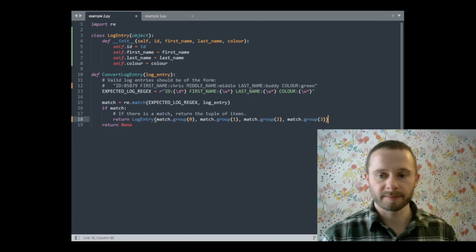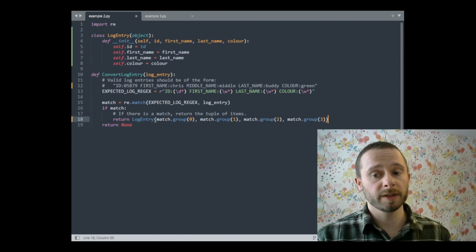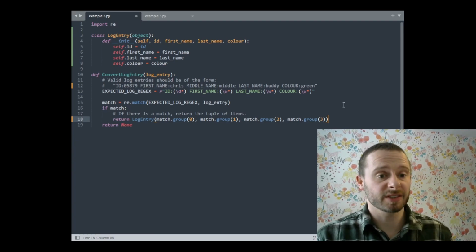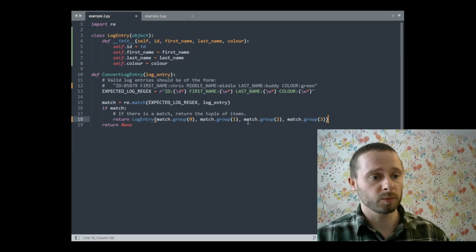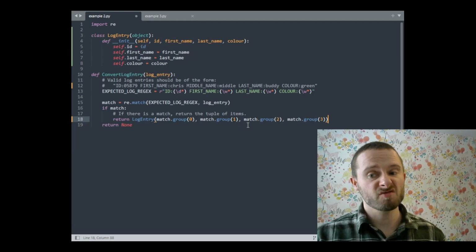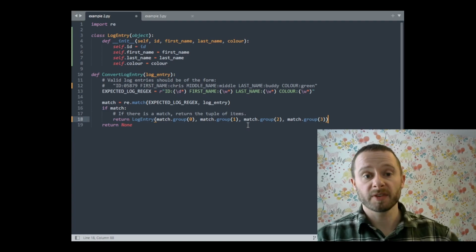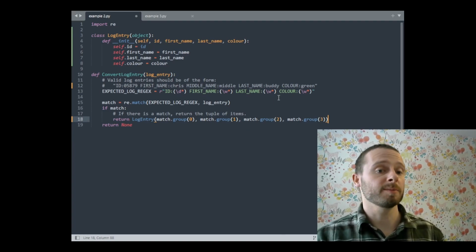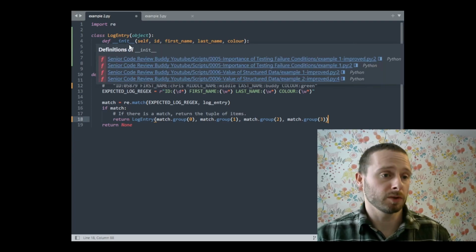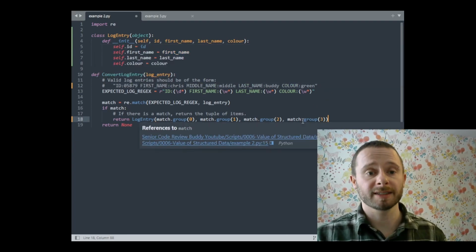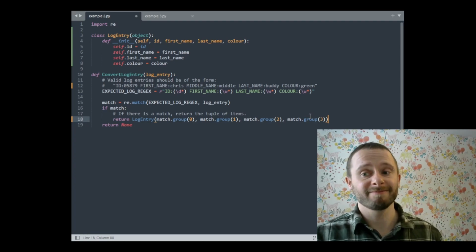All right. So with this change, I think it's easier to see that if we had to add a middle name, we just would add it here, would pass the right value to the constructor. It's relatively easy to do. The nice part as well is that we're not going to change how people would access last name or color. They would access them by doing log entry .color, .last name. So it's making things much nicer.